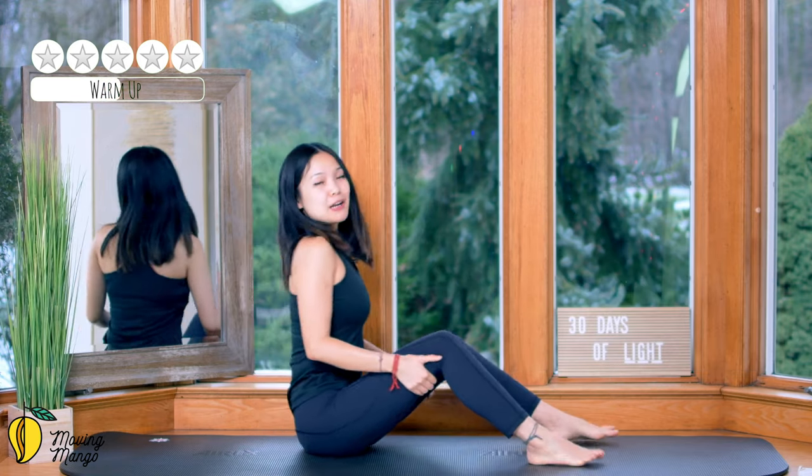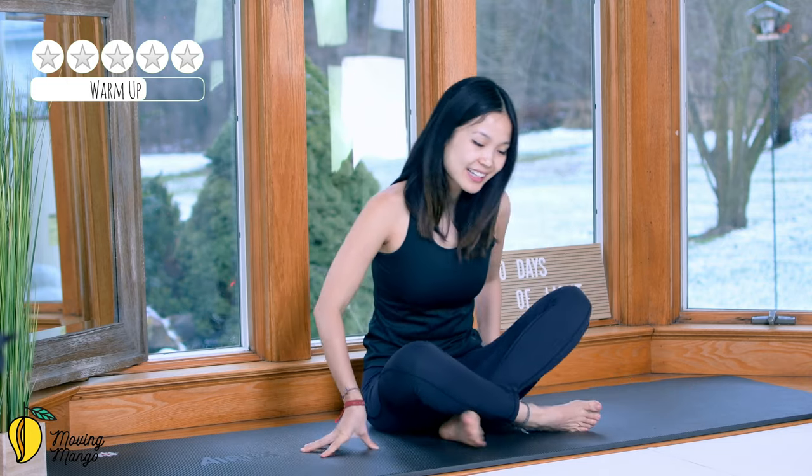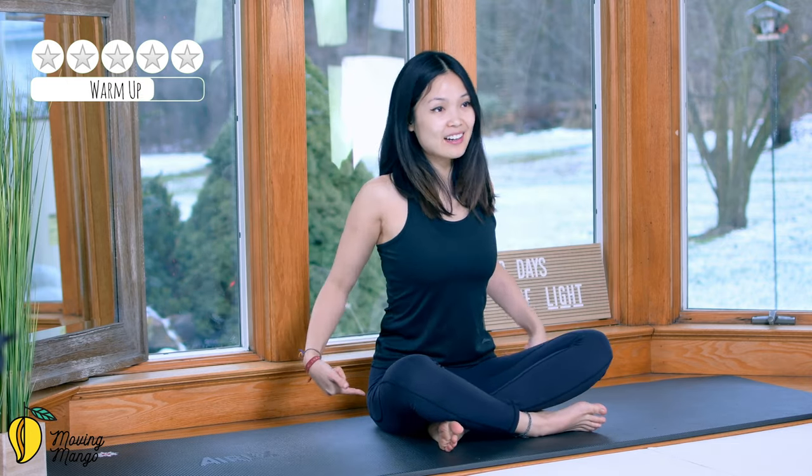Let's start by allowing yourself to sit tall with your back in neutral, belly button in, relax your shoulders and take a deep breath before we start. Inhale and exhale. Make sure that you have a comfortable position — we're going to work your arms. Bend your knees hip-width apart, lengthen your spine. If you feel comfortable crossing your legs, feel free to do that. You can also use a pillow to sit on if it helps with opening your hips and lengthening the spine. Or you can sit on a chair if it's more comfortable for you.